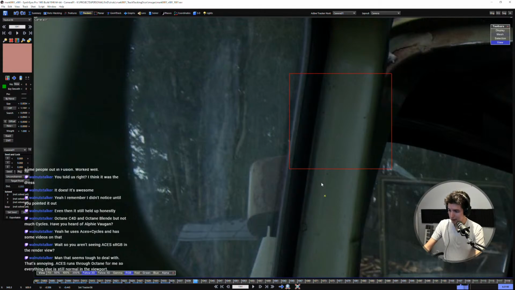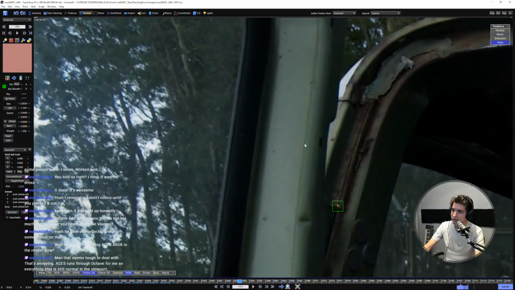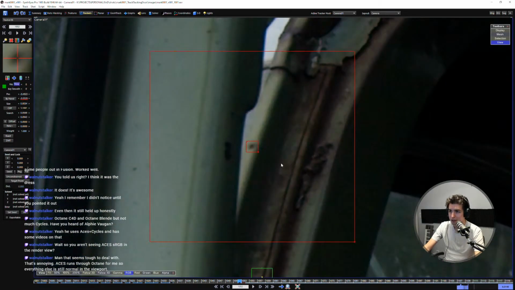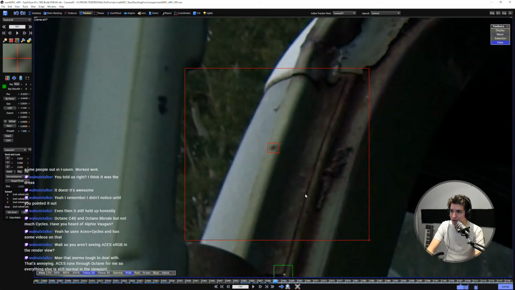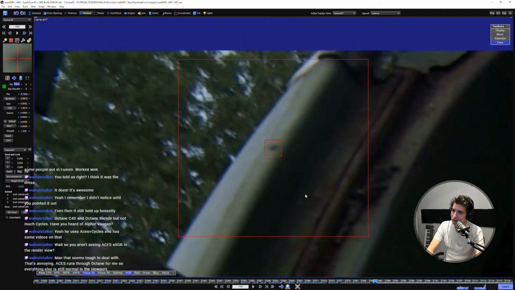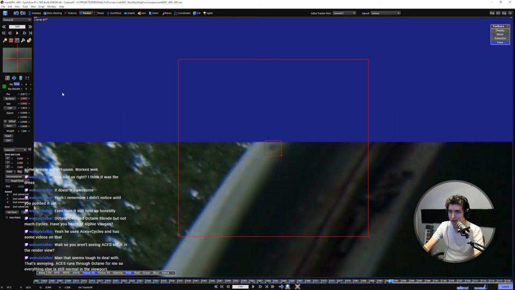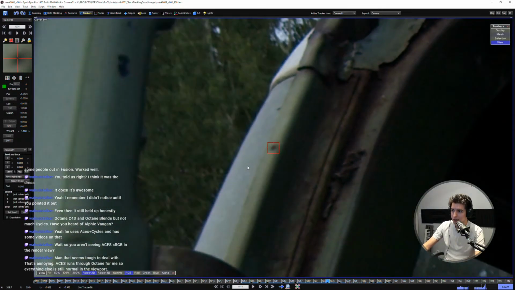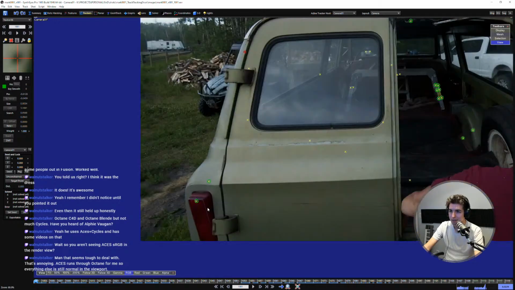And that seems tough to deal with. That's annoying. ACES runs through Octane for me, so everything else is normal. I actually debated on looking into Octane, but I'm trying to keep everything as vanilla Blender as I can. I don't like a lot of clutter. I only go to plugins and hotkeys if I get desperate, because I like to make it so that most software is compatible with other artists if they were to step in.